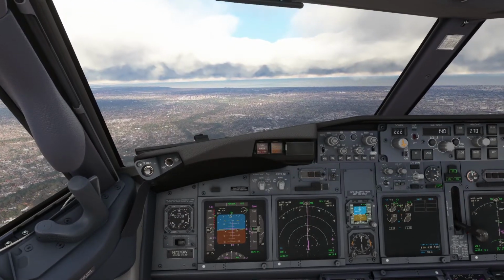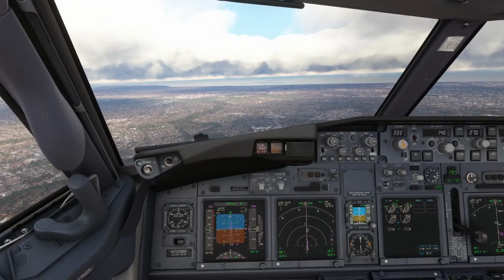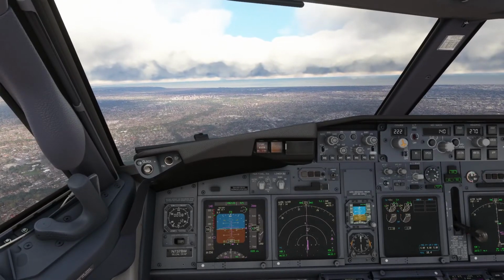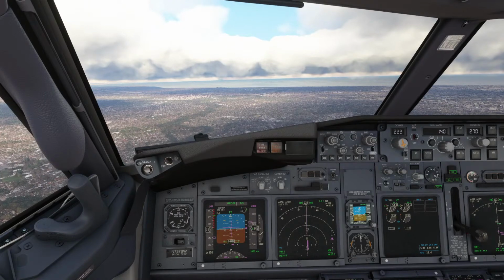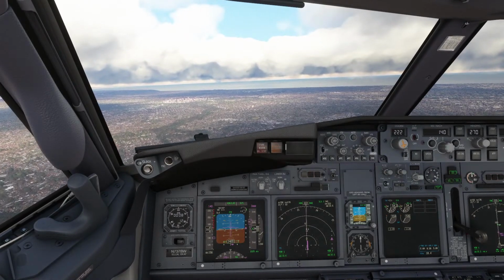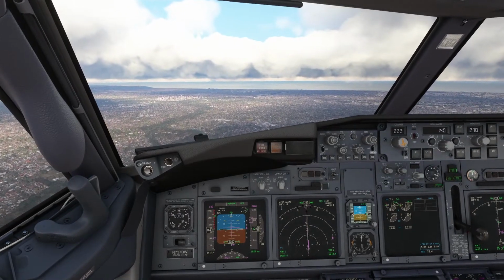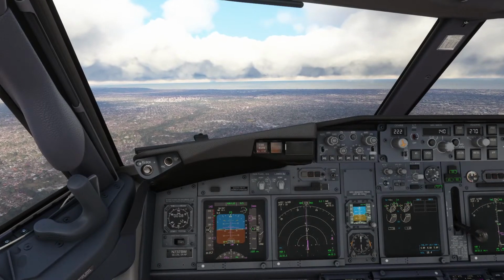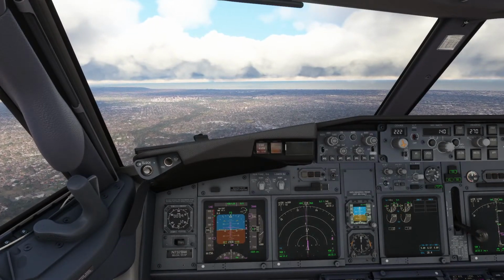Headwind of 15 knots at the moment. Not to say we'll have that headwind all the way in. 2,500 feet. Slow down a bit.